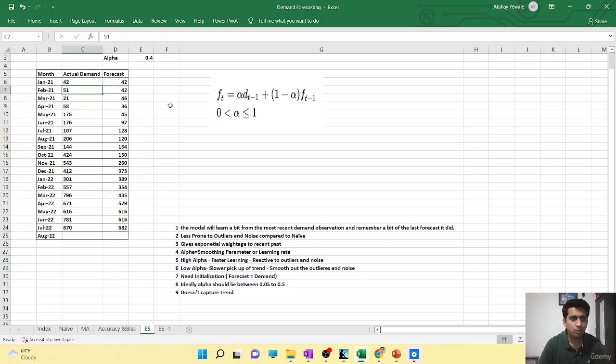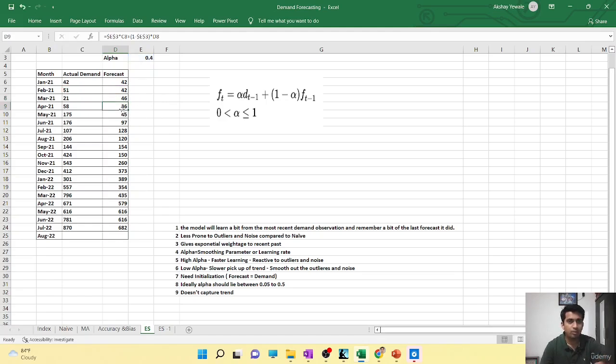Now if you see the formula, analyze it deeply. Considering March, this depends upon these two parameters. March forecast is depending upon Feb demand and Feb forecast.